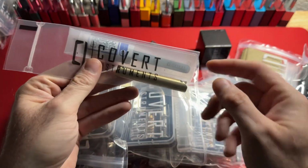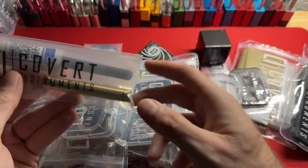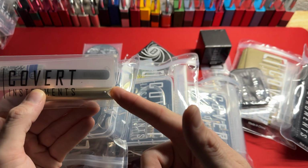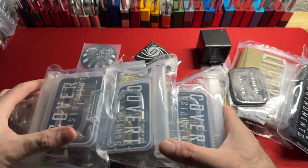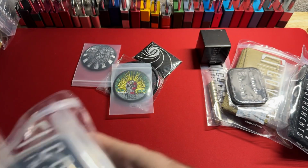And then I have the extra plug follower and tweezers for me because I wanted to get away from using my Peterson tweezers. And I have 3 Locksport plug followers now instead of using, I think I was using Right-Hand or Lab or something like that. So I'm looking forward to using this type of plug follower. It's a heavy brass plug follower. Let me get this stuff out of the way and show you the rest of my wares, my unboxing.